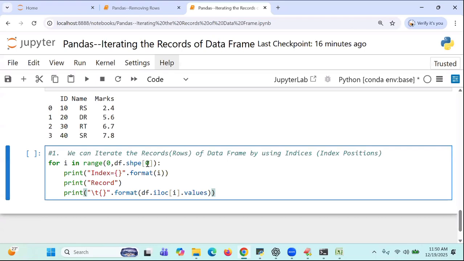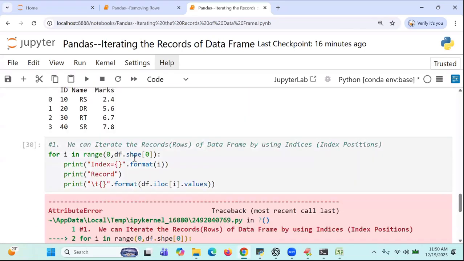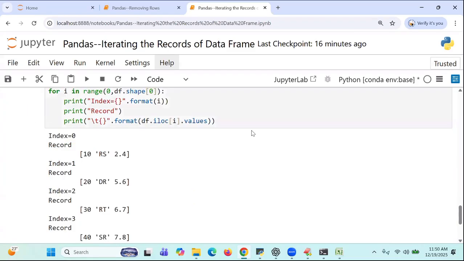If you don't follow, it's very difficult for you. What is this now? Shape. So shape you need to give. If you regularly practice, you will have the idea. Otherwise, you are out of order. What is the index? 0. What is the record? This one. Index is this one and record is this one. Index is 0 like this.